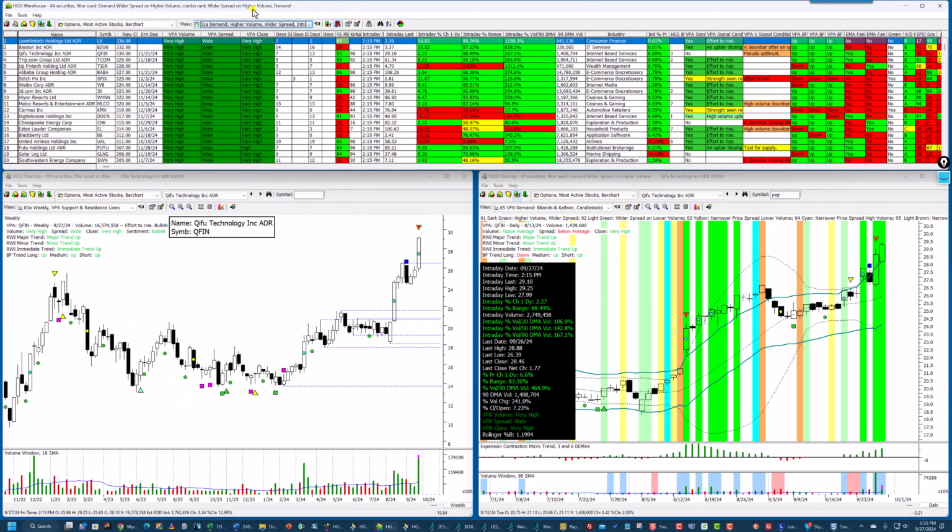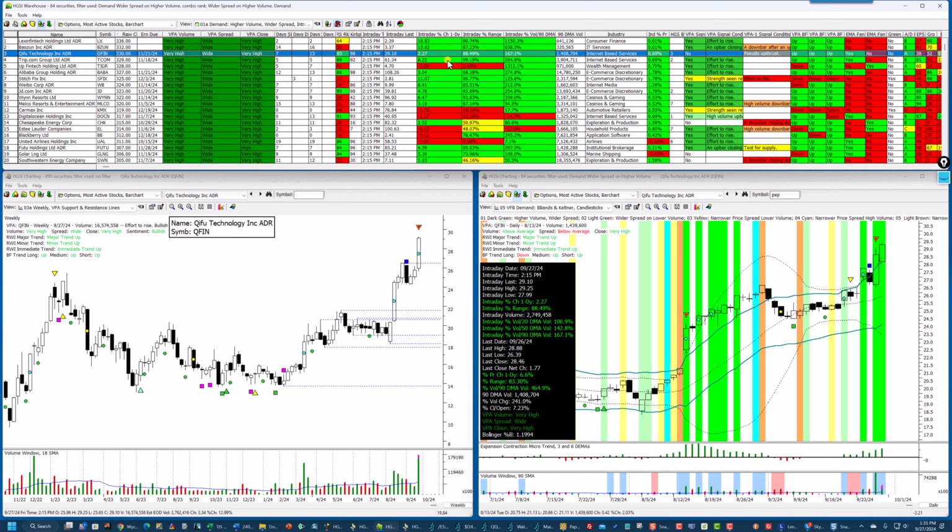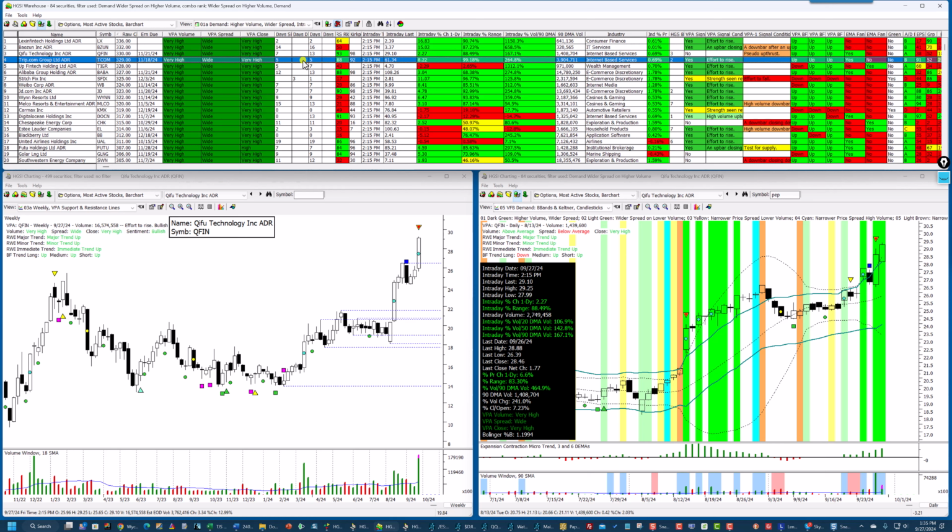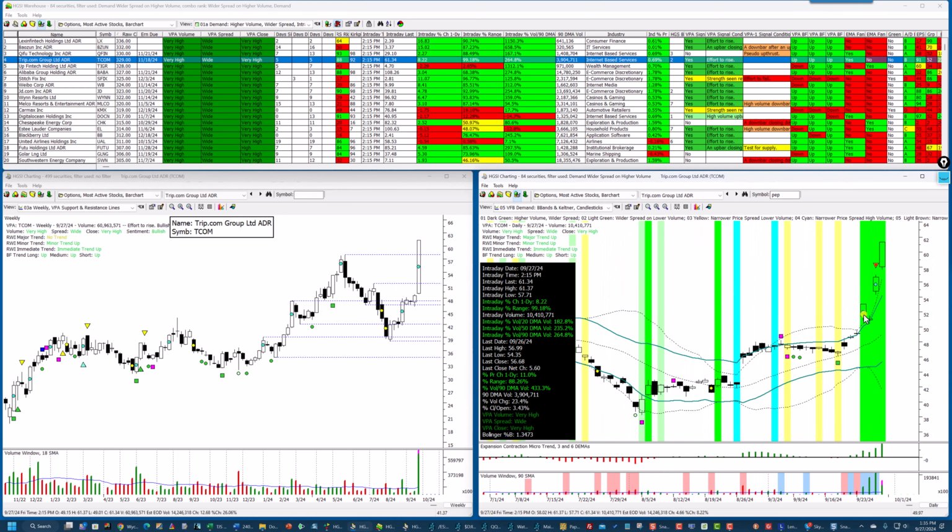So the stocks that are following through, you can see these top two up 16.83% and 1502. This one here is up 2.27%. Here's Trip.com up 8.22%, and these are all at the top of the list last night. So this is a way to see which stocks are continuing the move from the prior day. Let's bring this one up here and look at this.